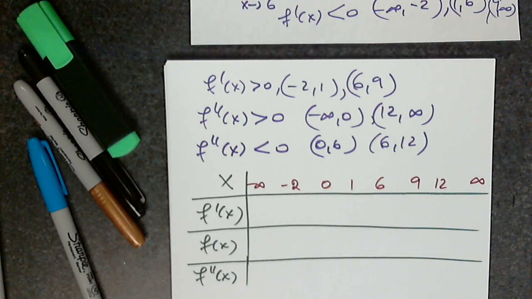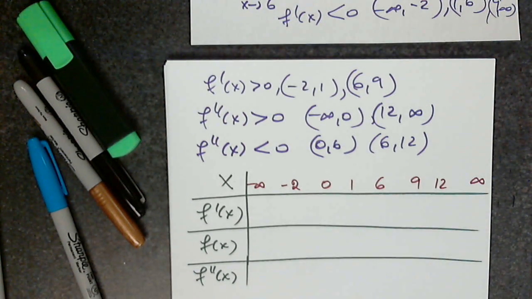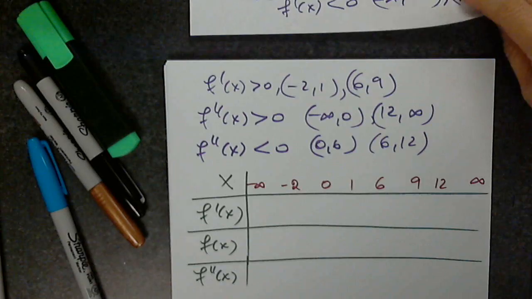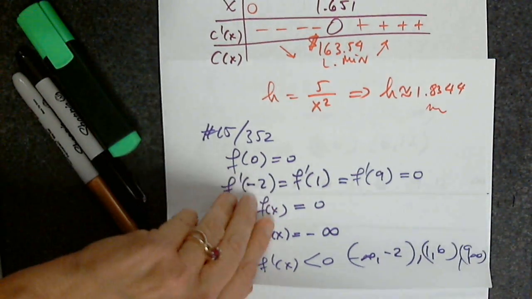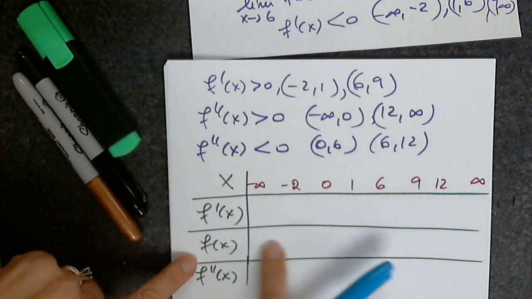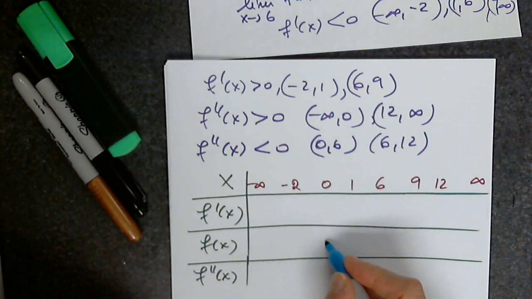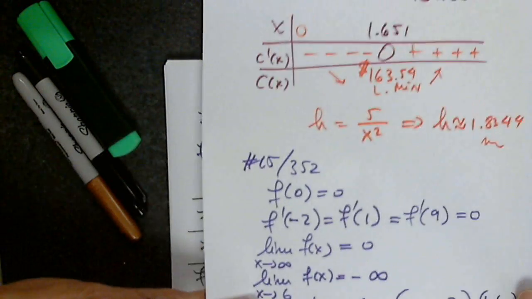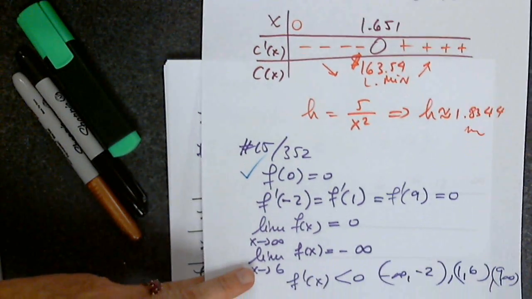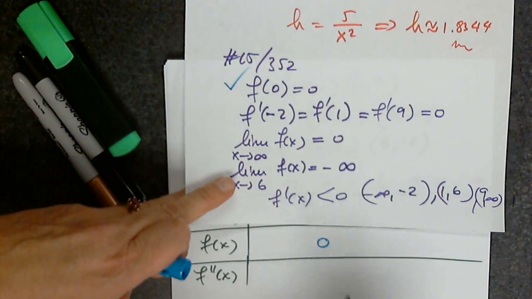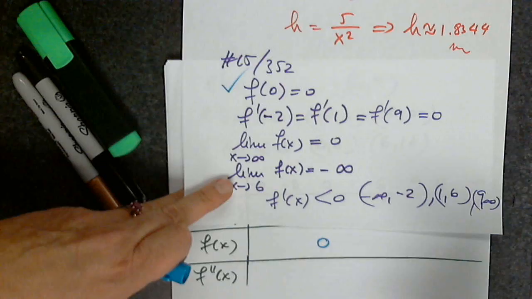Now I have to make sure that each and every piece of information fits in my chart. I can't leave anything behind. So I go back now to the first one. What does this mean? F of 0 is 0. This is my F. This is my 0. What do I write under 0? Good. So this is done. I'll come back. I should put this in right now. I was looking at the limit, but it doesn't matter.